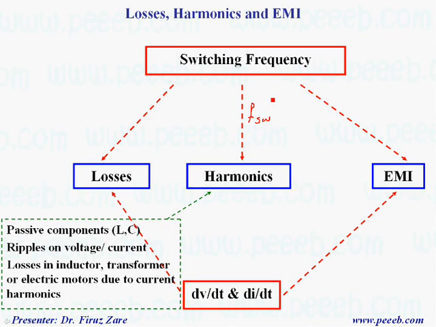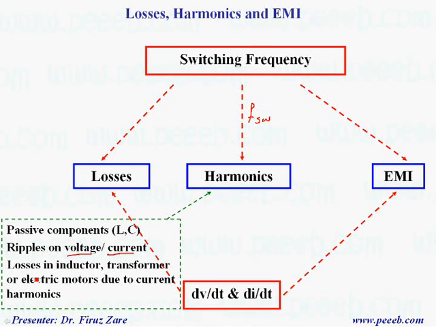By changing switching frequency we may increase or decrease the harmonics. So in this case the size of passive components is changed. That means at high switching frequency we need small passive components for EMI or line filters. And also we can control and change the ripple on output voltage or current. That means increasing the switching frequency means we can have less ripple on output voltage or current.